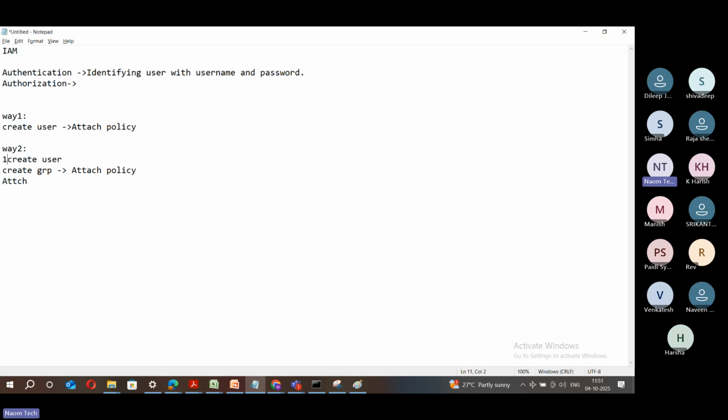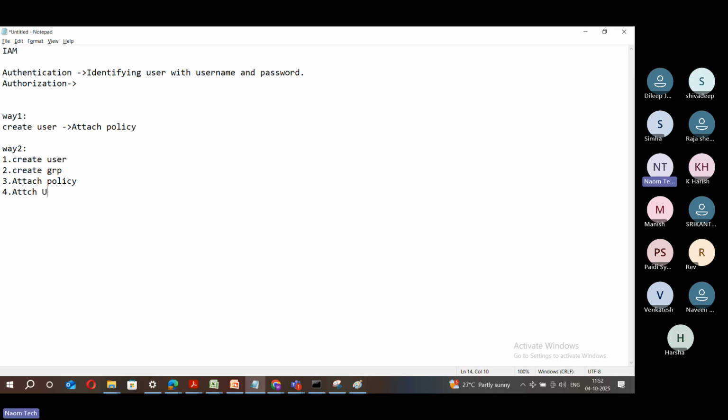So what do we follow in real time, first approach or second approach? Step one, create group, then attach policy, and finally attach user.